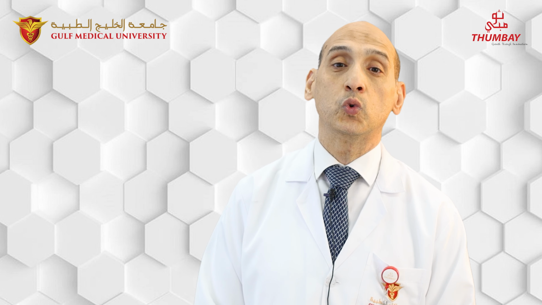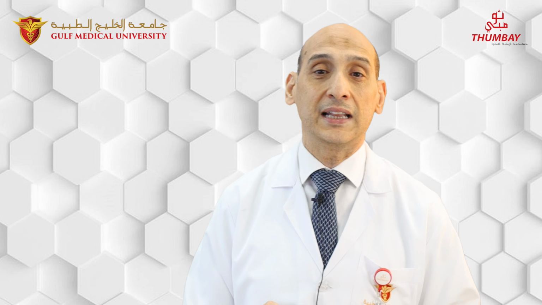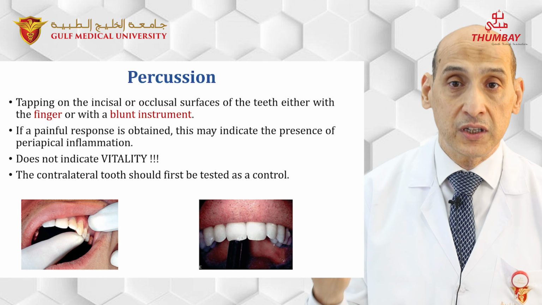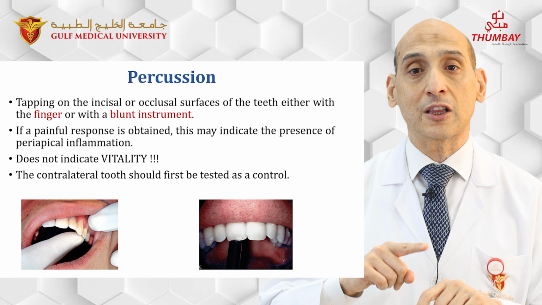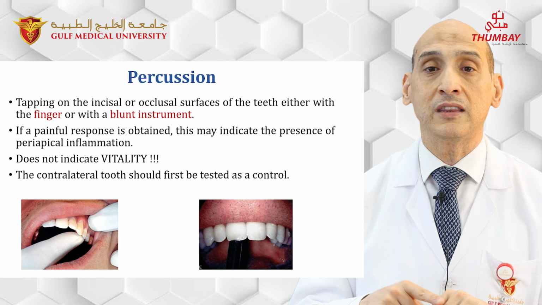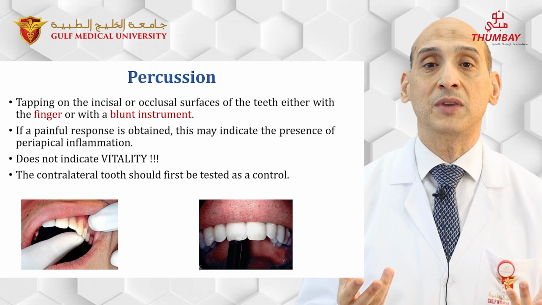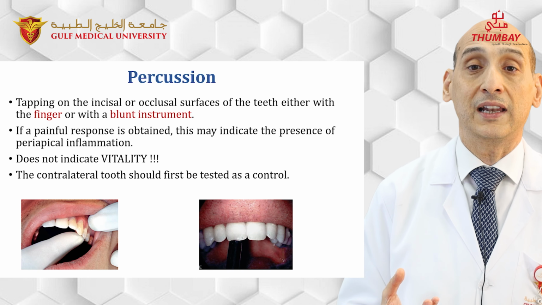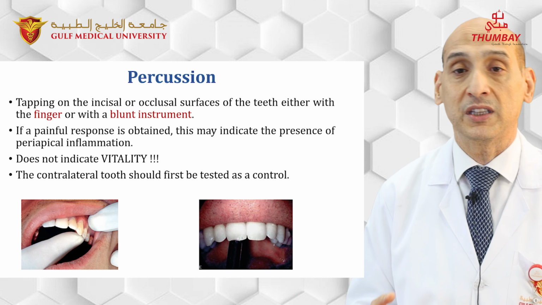Then I'm going to examine the periodontal ligaments. Okay, this is through percussion. Percussion is like gentle tapping on the occlusal or the incisal surface. This can be done digitally by my finger, or it can be just gentle tapping by the end of the mirror. What I'm going to get from the percussion will give me an idea about the status of the periodontal ligament. Are they inflamed or not?